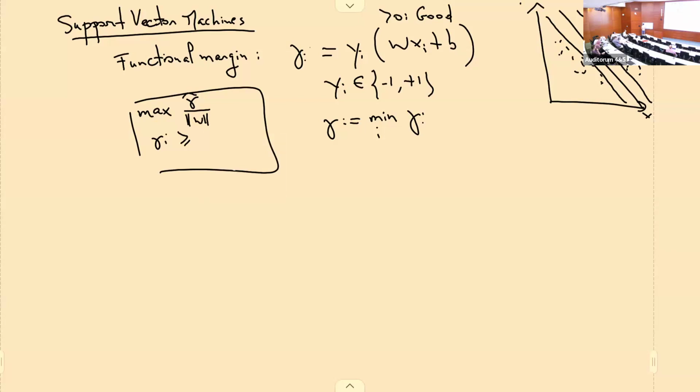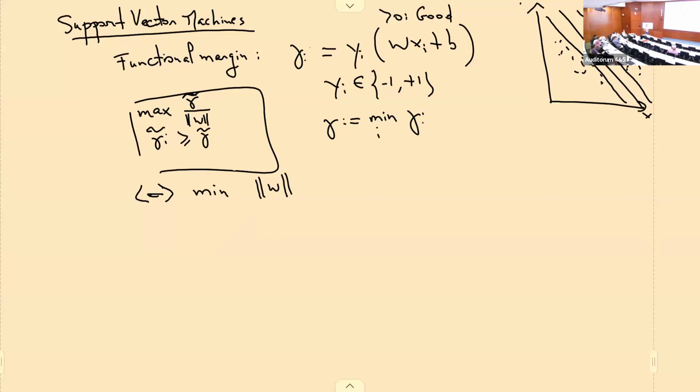Than gamma. I always get confused with that one. Oh yeah, I just have to write this tilde, gamma tilde, right? Okay, so then, of course, this is the same as minimizing W. I get confused with these notes.